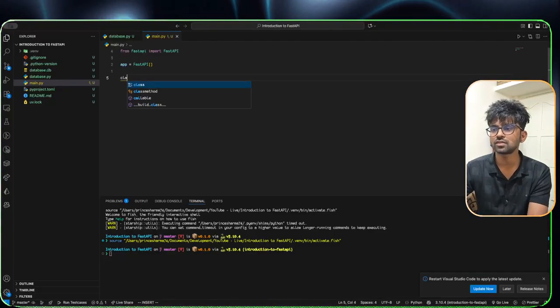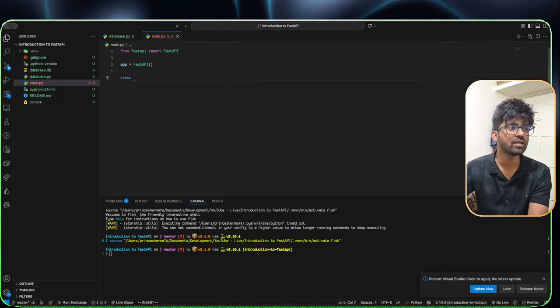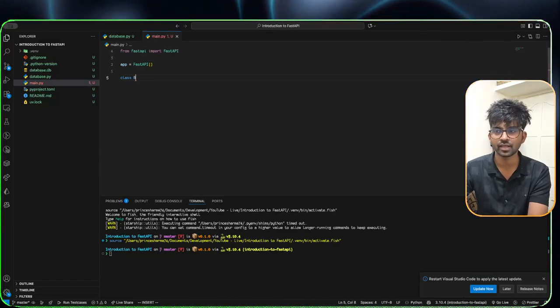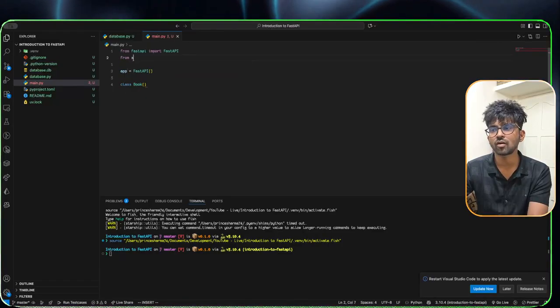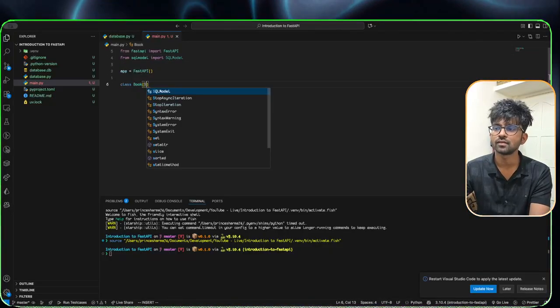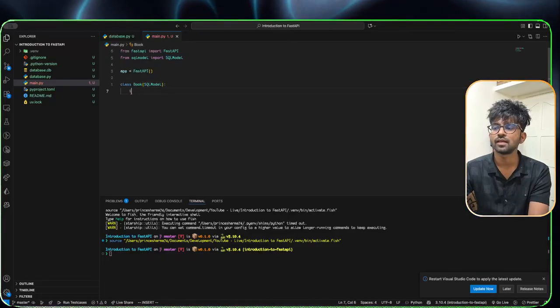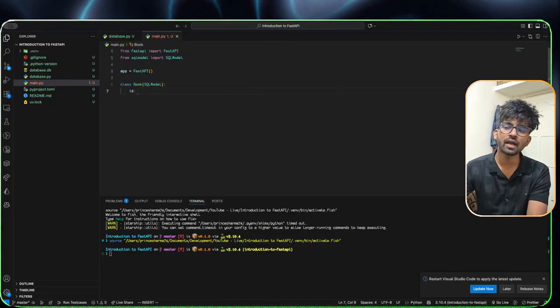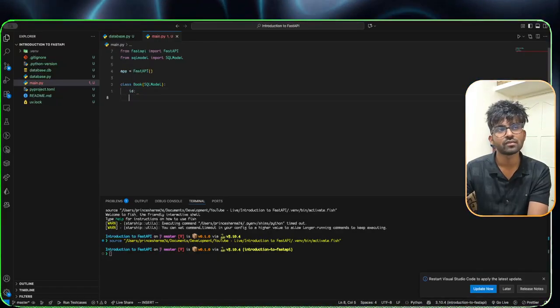So let's first create a table. I would like to create a very simple table named Book, that will be inherited from SQLModel. And it will have three columns: let's say id, name and author.